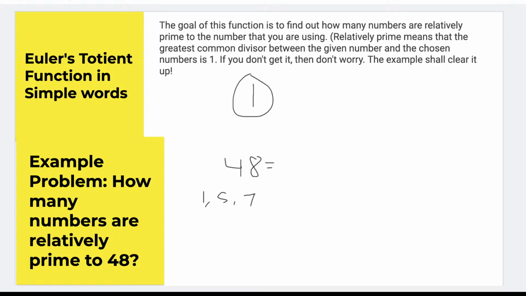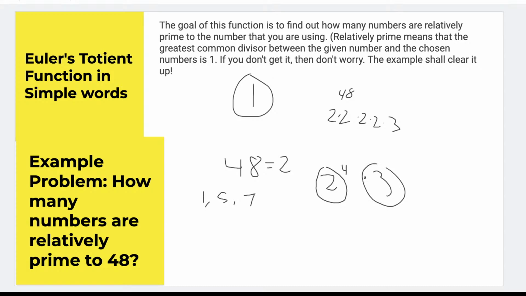is just 2 times 2, 48 times 2 times 3. 48, if you prime factorize that, it's just 2 to the power of 4 times 3. And now Euler's totient function states that you just take this thing and this thing. You don't bother about the powers. We do not care about that.